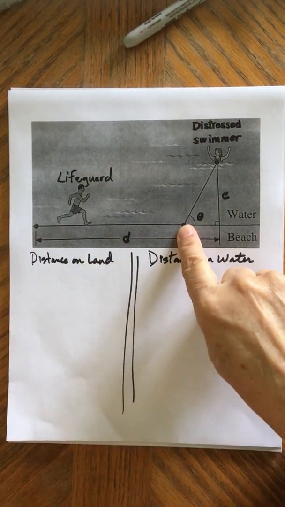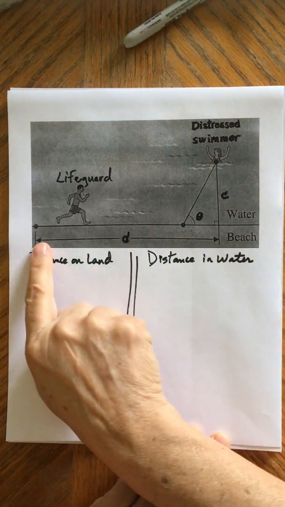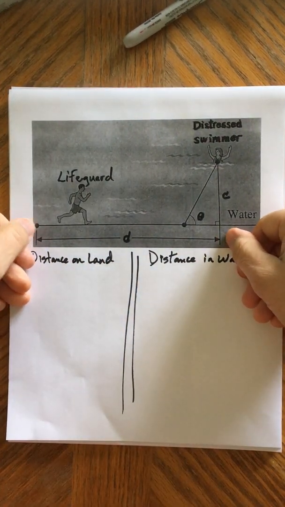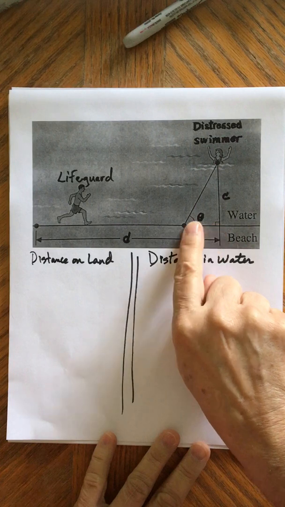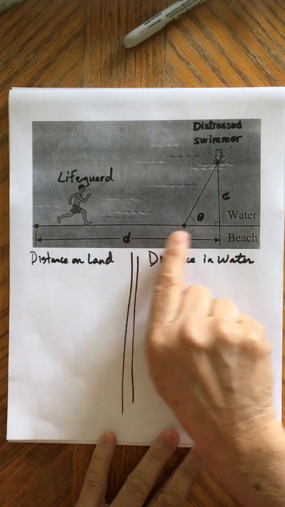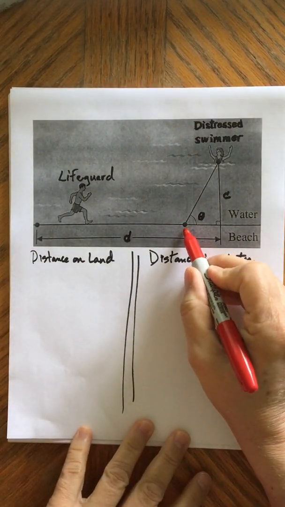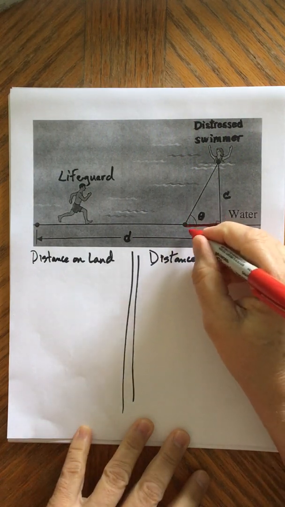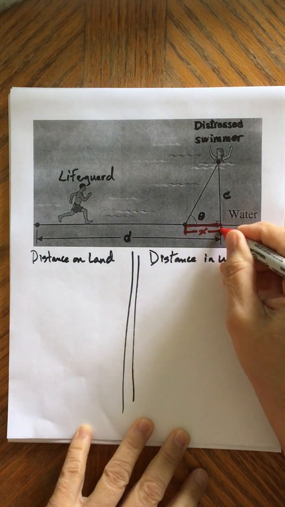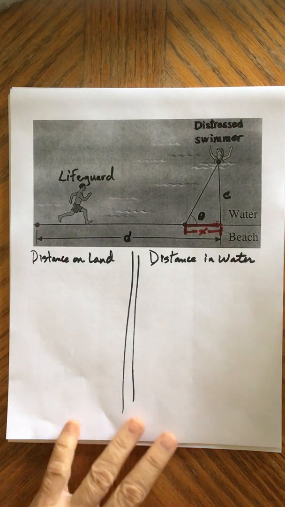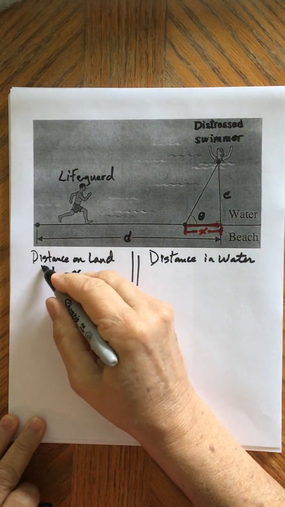Now, the distance on land really is the lifeguard running from some point here to here where that lifeguard decides, now I'm going to go in the water and then swim. They're giving me D, which is this entire distance from here all the way to the point where the swimmer is down to the shore. So what I'd like to do is cut out this piece right here, because if I knew what this was, I'd just say D minus this piece. So let's label that. I don't have it, so I'm going to call this distance X, so I can work with it. So the distance on land is going to be D minus X.